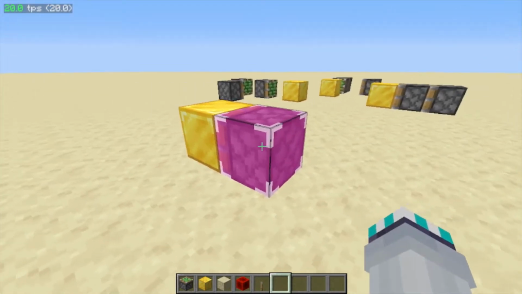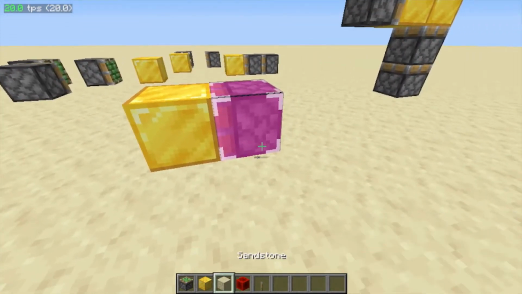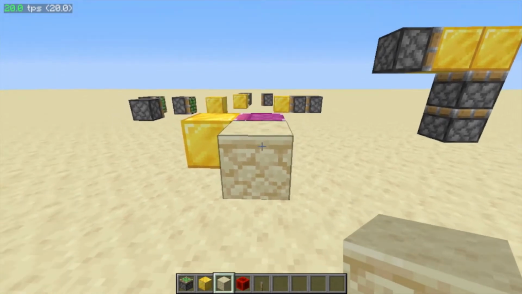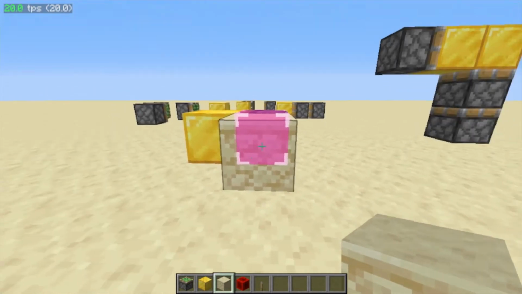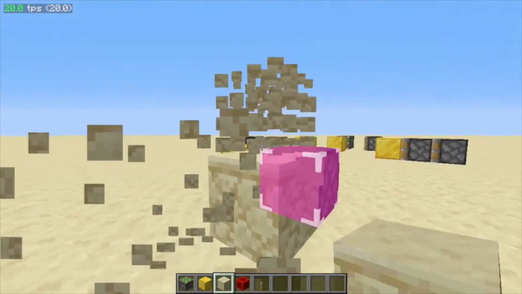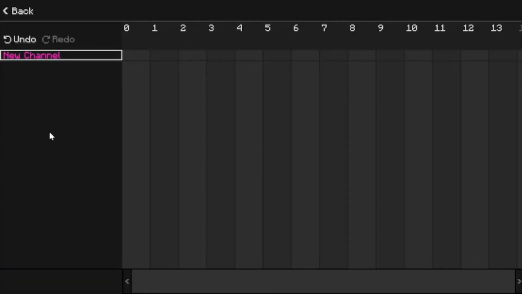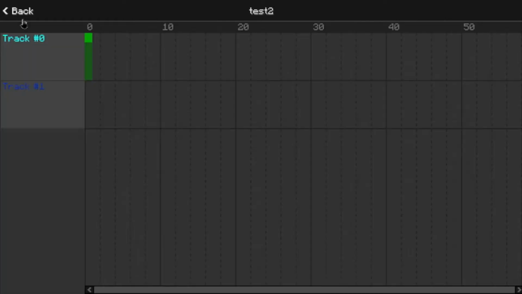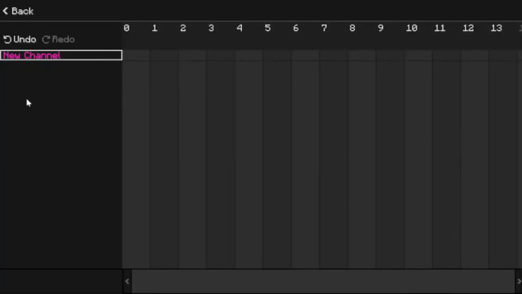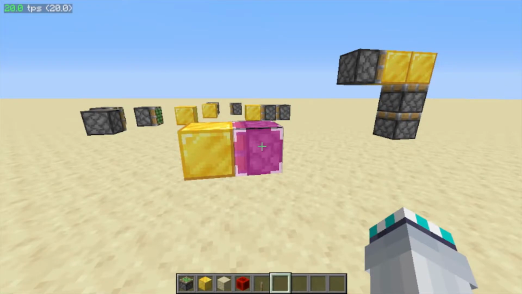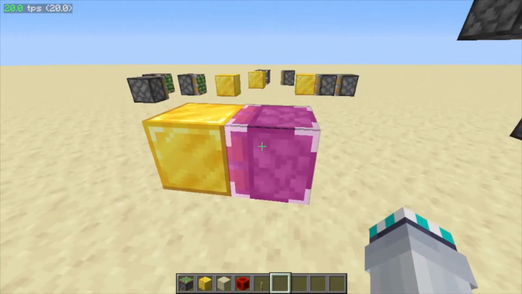So I have this, and as you can see, I can't see the piston through there, but there's an option where you can see it through blocks, but I don't use that. So if you go here, as you can see, you've got this now. Once you double click on this, you've got this. You can rename it to whatever you want, so I'll just name it piston. Now, you don't have to name it. And this is that piston.